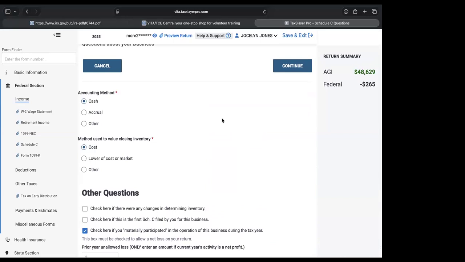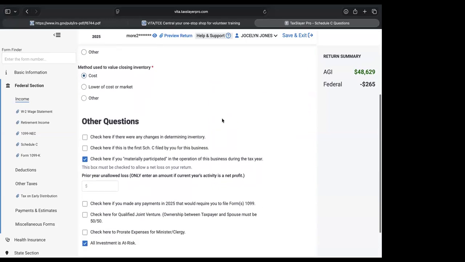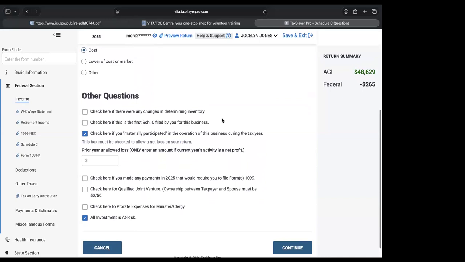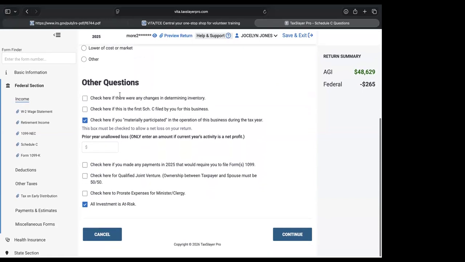We know based on her interview notes that she uses the cash method of accounting. The rest are automatically checked, and there's nothing you need to do for those unless the taxpayer answers otherwise.